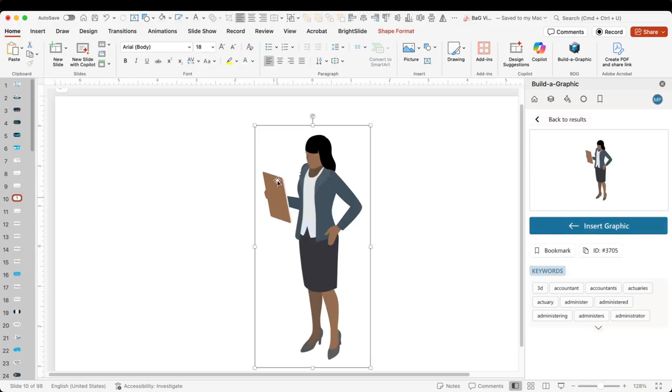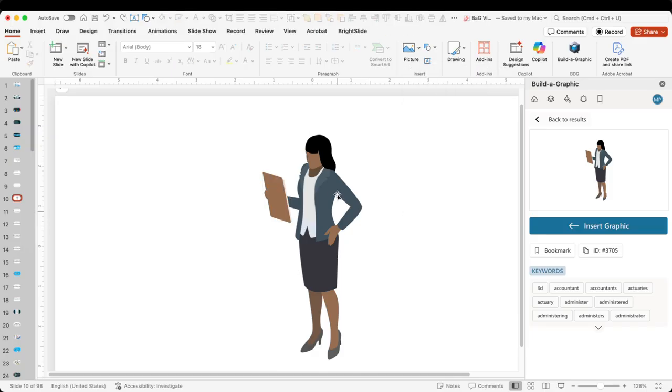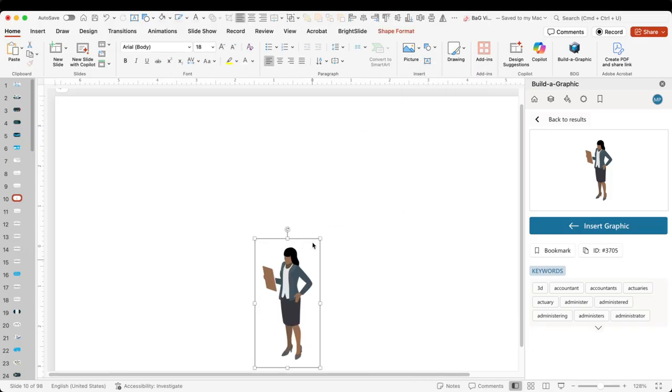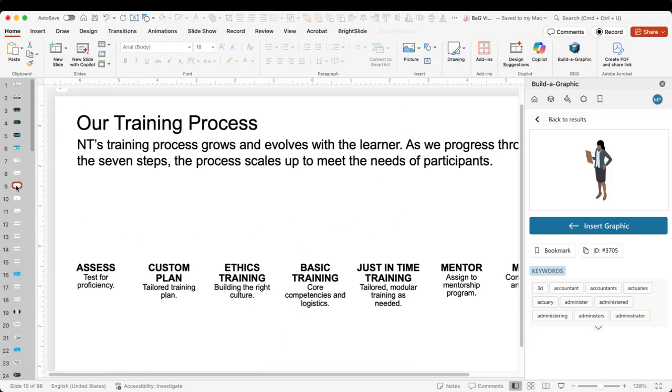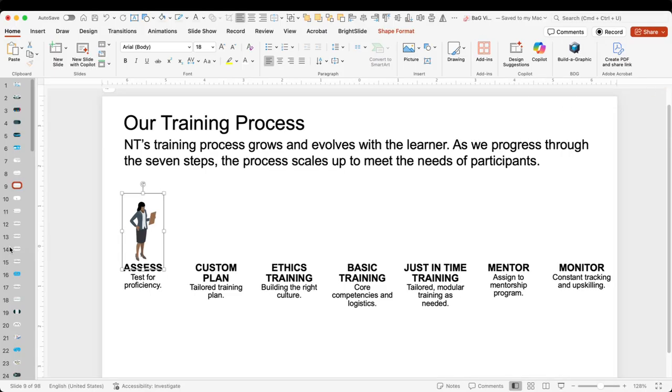And if you notice, the graphics are almost always vector-based, which means they're infinitely editable. I can change the style and look of them. I can scale them up and down without losing quality. I'm going to go ahead and copy this, paste it into my slide, and position it where I'm happy. File sizes are going to be very low when you use vector-based graphics.